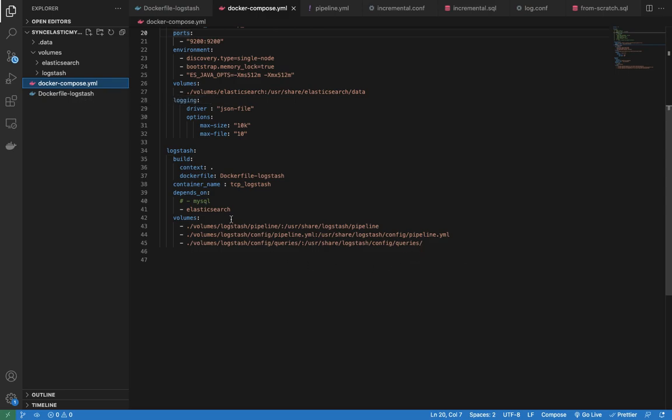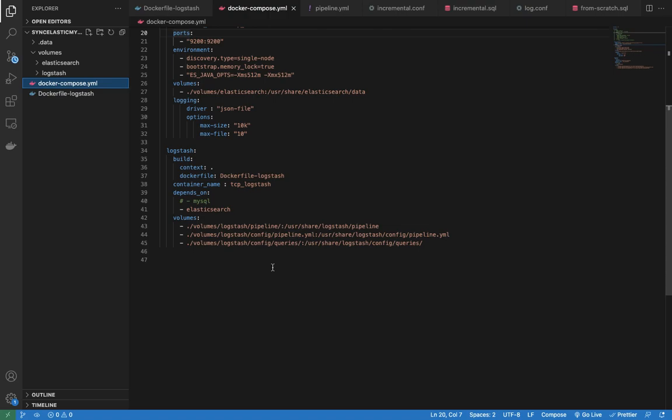You need to mount this volume and run Logstash. After that, whatever you are writing, Logstash will take that information and inject it into Elasticsearch. On the other side there will be Kibana, which will take that data and show it to you in a very good format.